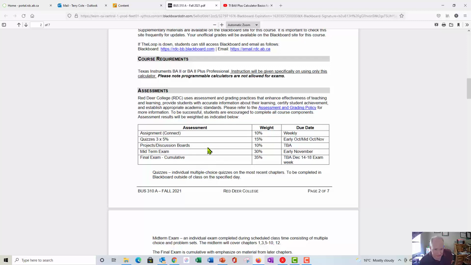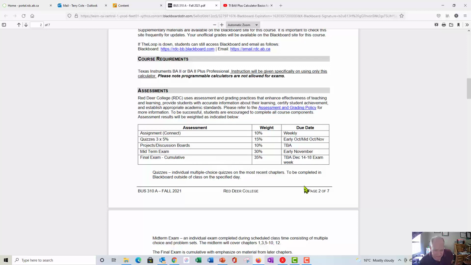Discussion board, we're probably not planning to do any projects, but we will do some discussion boards, and I'll post information on that. That's 10%, probably in the neighborhood of 5 to 6 discussion boards. Some will be discussion with your peers, some will be more answering an individual question. So maybe not a lot of discussion, but a little bit of extra practice.